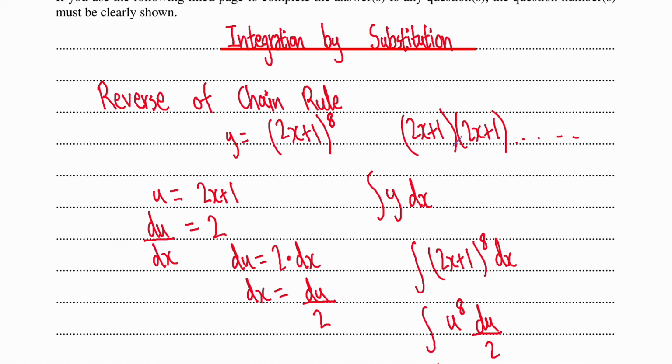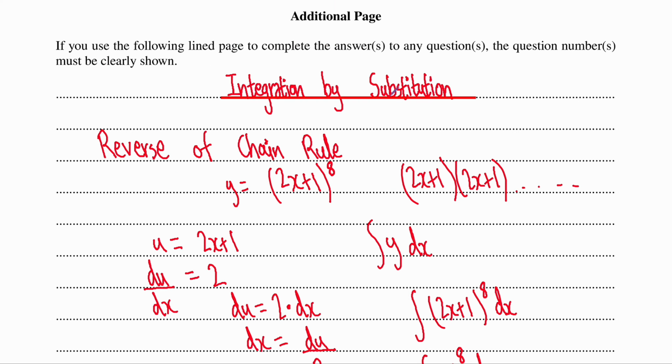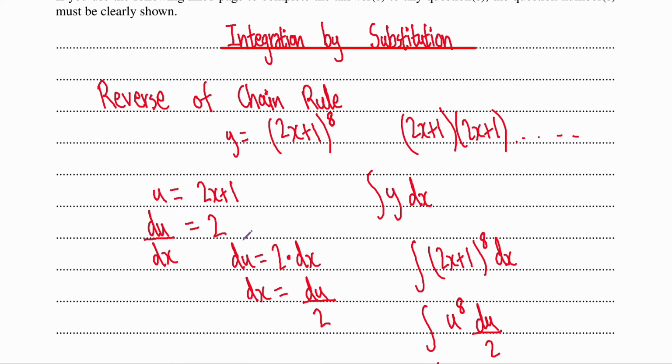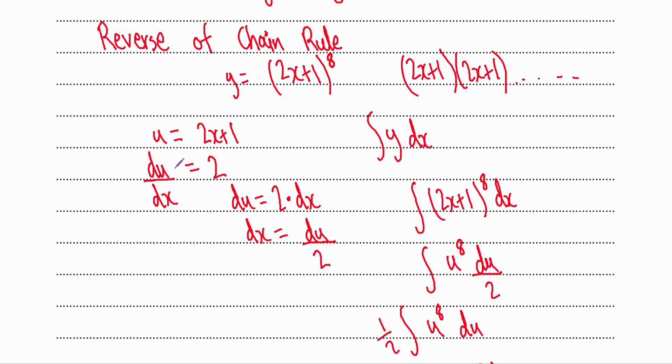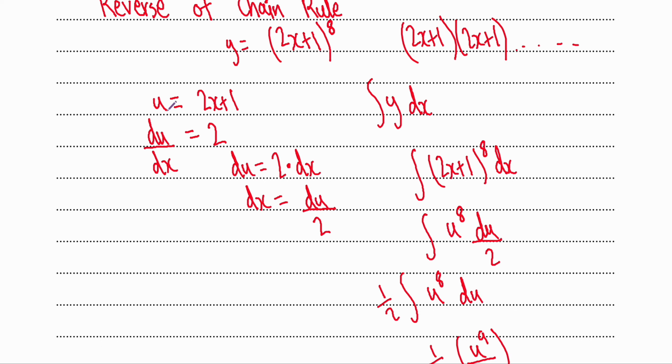So you can see, instead of expanding all these brackets out and getting an insanely long polynomial, then integrating that and then factorizing that, instead of doing all of that, we can let u equal 2x plus 1. This is also called integration by u substitution sometimes. Like how in parametric differentiation we let t equal something, we let y equal something in terms of t and x equal something in terms of t. Now we have u in terms of x. It depends on what you want to use. You can use u, you can use s, you can use t. You can't use x. You can use anything else you want.